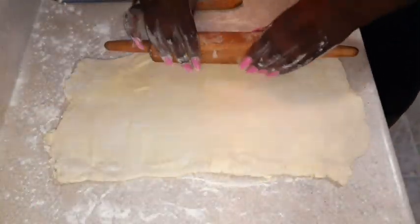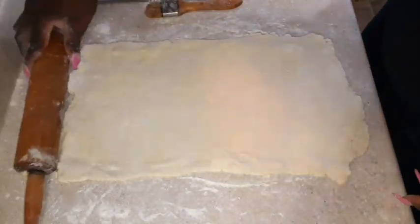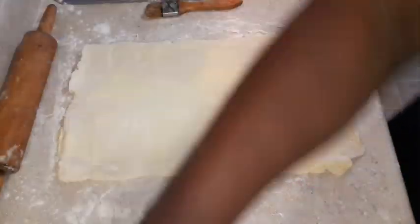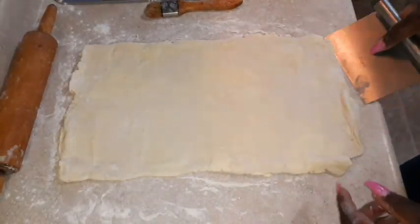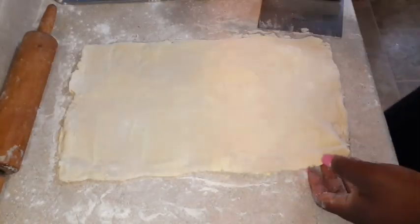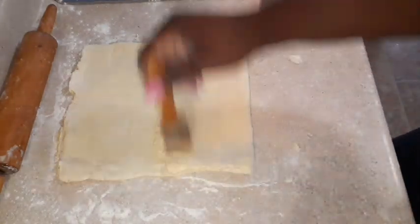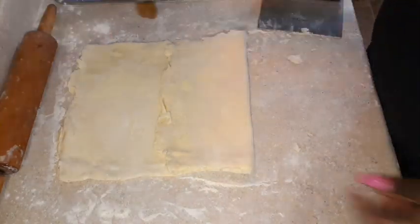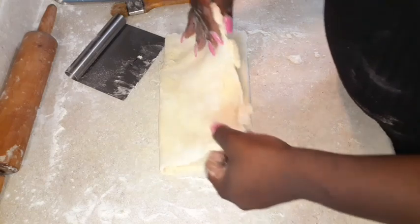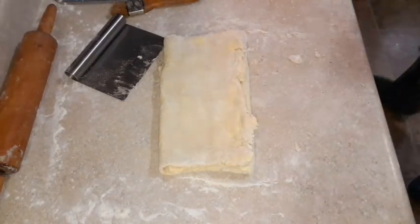And in actuality, it took me at least half an hour to do this because I've been doing this for such a long time. And I'm starting you off with a half recipe because usually when I make puff pastry, I always do like 4 cups of flour, but I'm only starting you off small with 2 cups of flour. So again, now we're brushing our pastry dough, removing any excess flour, and we're going to fold the other top on top of it. See why I'm using the bench scraper? Because if it sticks, you could use that to help you unstick the dough.